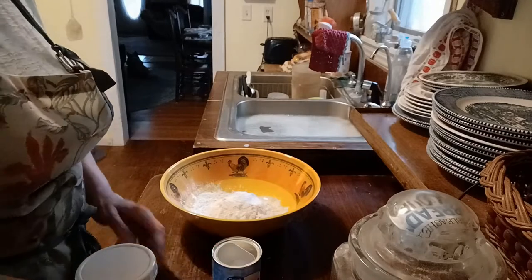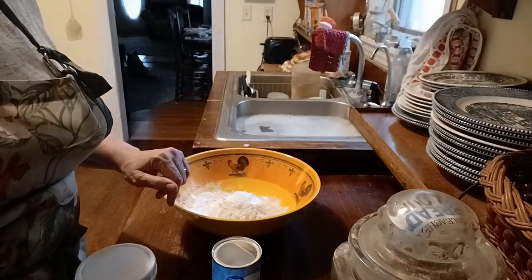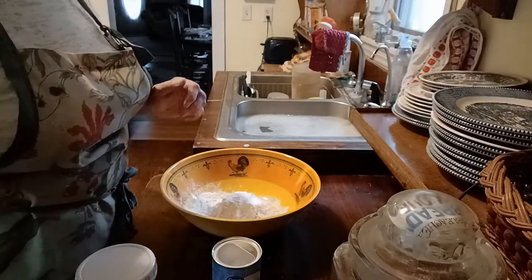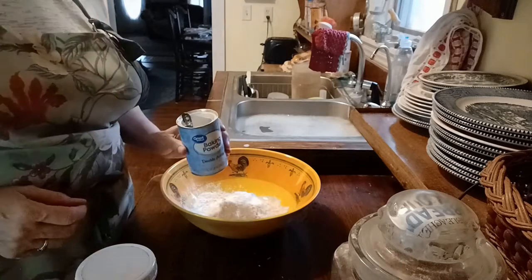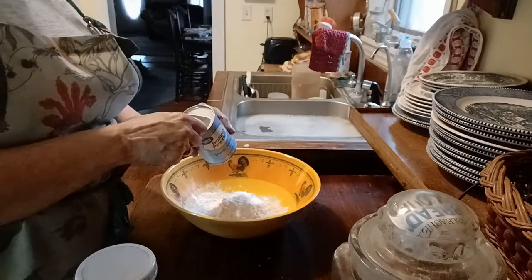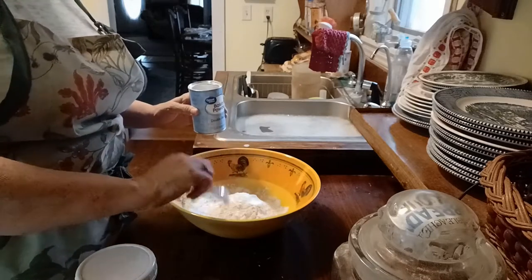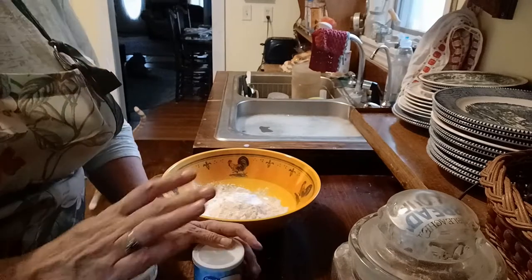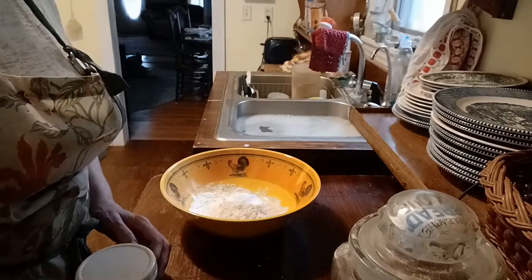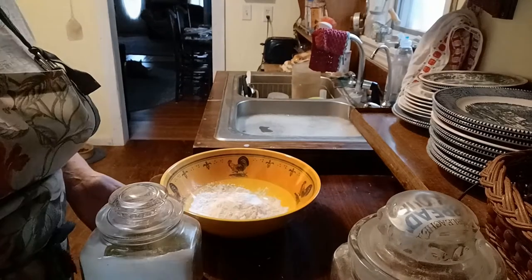Now, this recipe also calls for additional baking powder. Let me go see how much. Okay, 2 level teaspoons of baking powder, but I'm cutting the recipe in half, so an additional teaspoon. Now, the low rumble you sometimes hear in the background is not a storm rolling in. It's my washing machine. Okay, so now let's go see what's next.